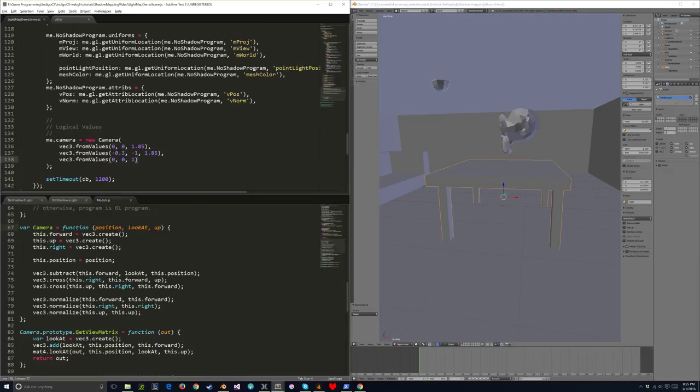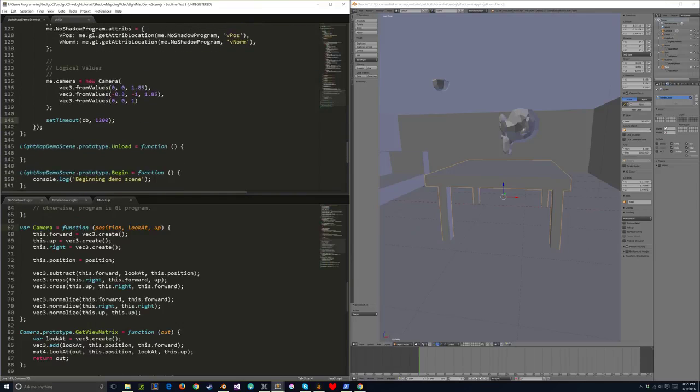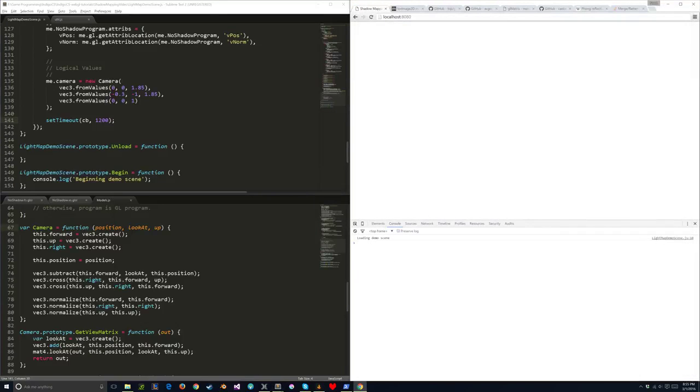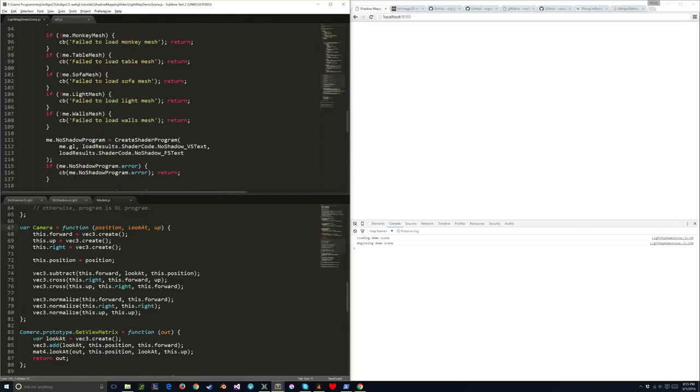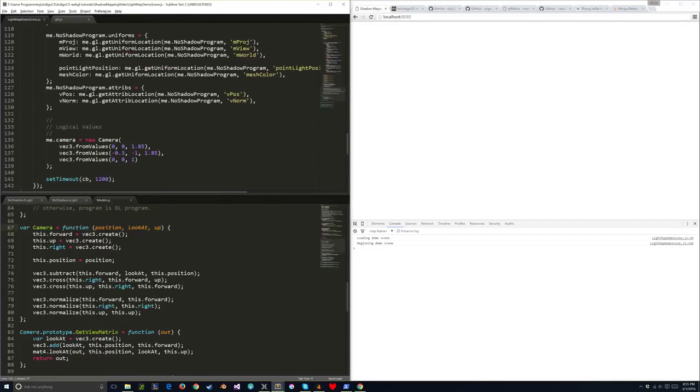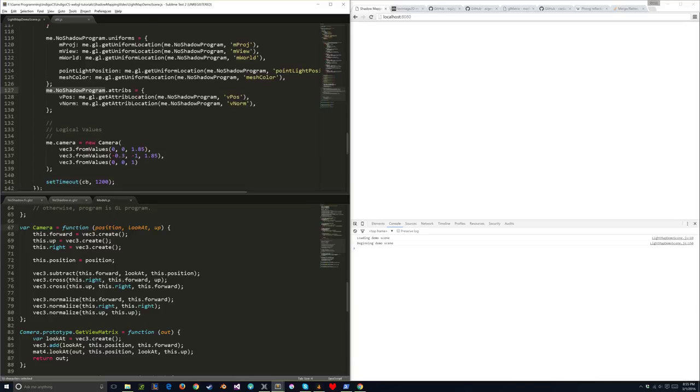I think that is everything we are going to need to at least start drawing the scene. Okay, looks like everything is loading properly. Perfect. So this is going to be all of our asynchronously loaded resources. And inside the load function, I'm also assigning everything that we need to variables. Everything outside of this, we should be able to do just in the render loop. We shouldn't need any additional information.